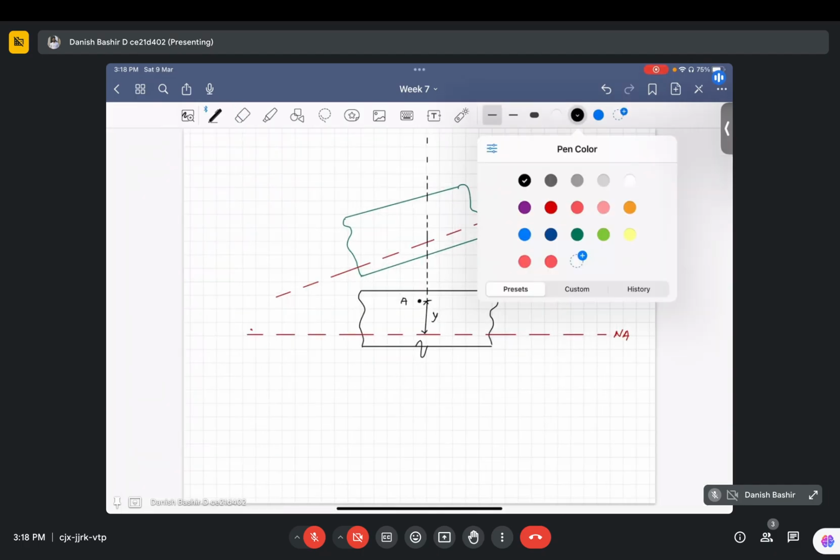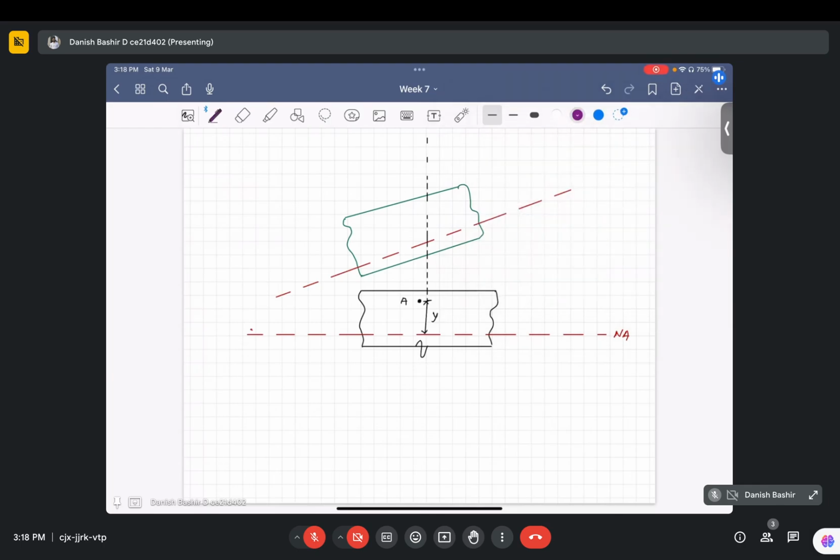So this was point A, and now it is shifted to this location after bending, B, such that it has both x displacement as well as y displacement. This is the x axis, this is the y axis. If we see how it is being displaced, you can clearly see that this is its u displacement, the x axis displacement u, and this point shifted from this place to this place. So this will be clearly its transverse displacement, that is v.